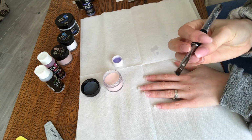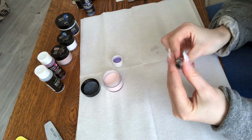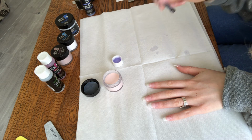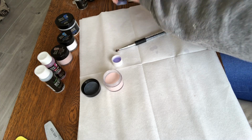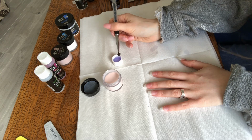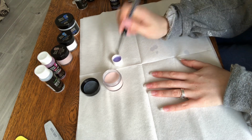Please ignore this awful brush. So please never ever use a brush this bad. And I mean that seriously, because it causes a lot of problems. So I just dip into it. Please ignore this brush. Oh my god, it's actually making me feel slightly sick.